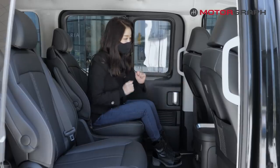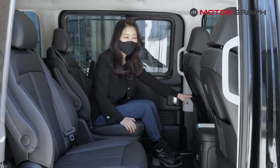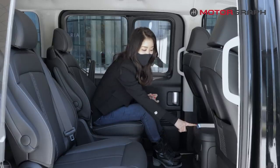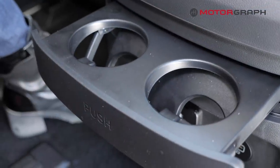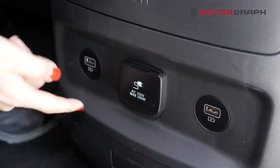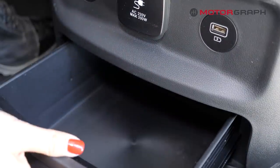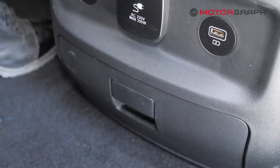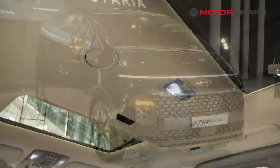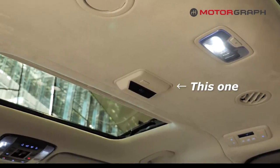So now let's look at some of the storage compartments that you'll have on the second row seats. You have these little pockets behind the front row seats here, but then again, you also have the universal island. And if you push this part out, then you have the 2 cup holders. You also have 2 USB ports as well as a power outlet for 220 volts. You can also pull this part out, which also gives you even more room for storing your stuff. For the higher options and the more premium options, you have cameras that are built into the ceiling here to get a surround view of the passenger seating area.